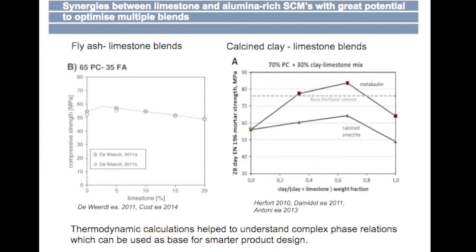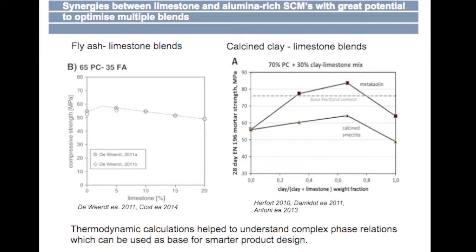And I think this was a nice way to demonstrate that we can really apply these tools in industry. And in the last 6 years or so, we've seen a lot more of these applications popping up. We see now that there are multiple blends or ternary blends based on limestone and alumina-rich SCMs. They have great potential to really leverage these synergies. Here's just one example I found in the literature from a fly ash system. There's an example also with Duncan and Karen. They're very active on these now, on the calcined clay limestone mixtures.